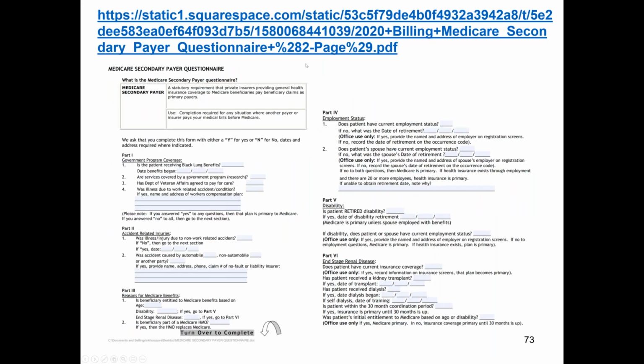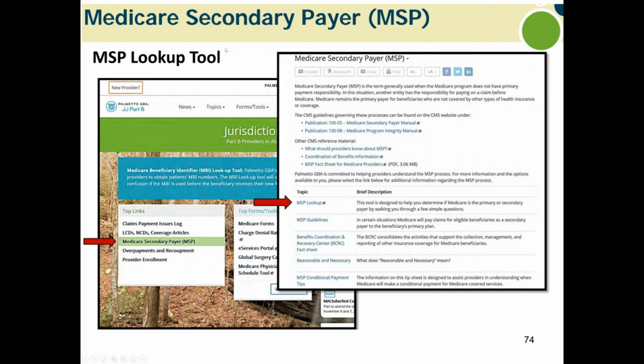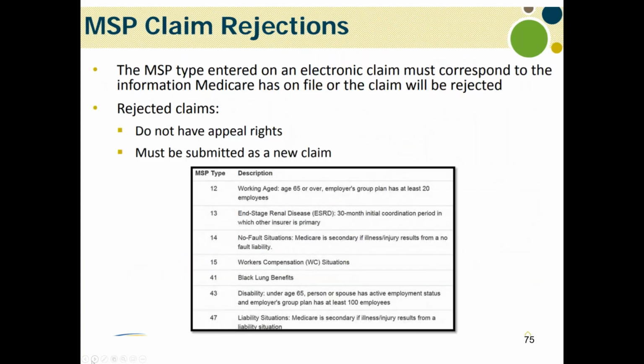Here is another form. I think it's from an attorney. This is a 2-pager. It's actually a PDF, and you can fill it in on the computer, with these little clickable fields in here as well. And then here's some information on the Medicare Secondary Payer Lookup tool, so you can look up whether a patient is primary or secondary. It will ask you questions, and when you answer them, it will tell you by the end whether Medicare should be primary or secondary. It's a pretty neat little tool as well.